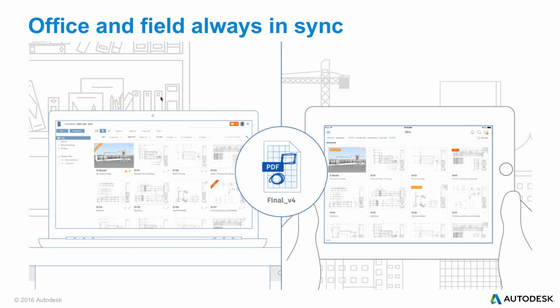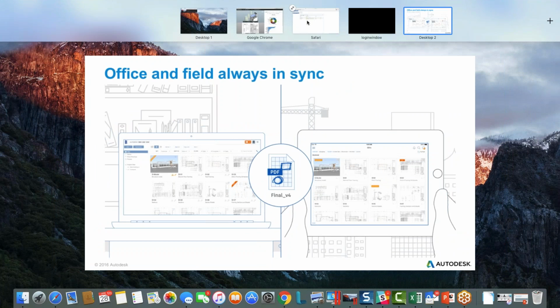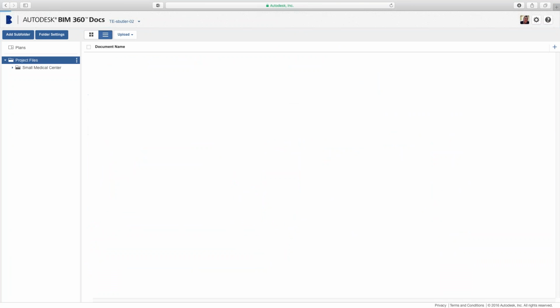Now, I could go through 100 more slides showing you every pick and click that's built into the product, but I'd rather just go ahead and open the tool for you. What I'm going to do is I'm not only going to open this product, I'm also going to work directly with Sean as we go through this project. So Sean, are you able to see my BIM 360 Docs page up and running?